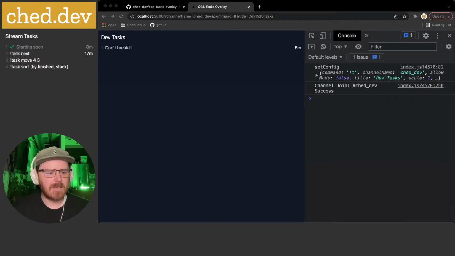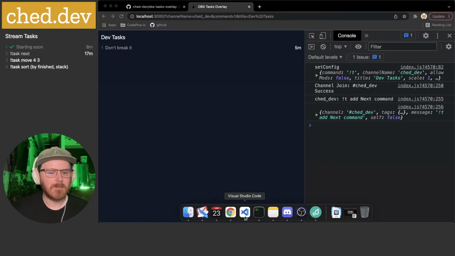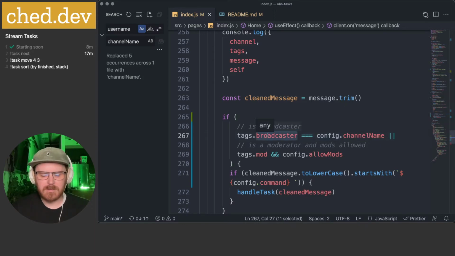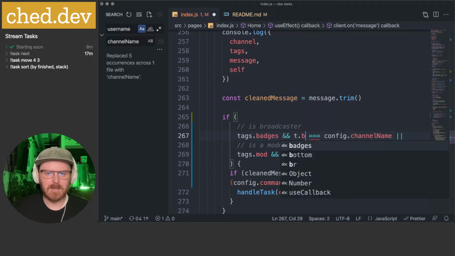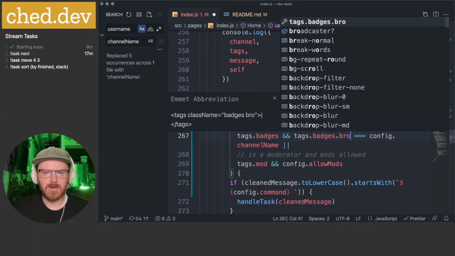Okay, T add next command. No? Okay. T dot badges and T dot tags dot badges dot broadcaster.